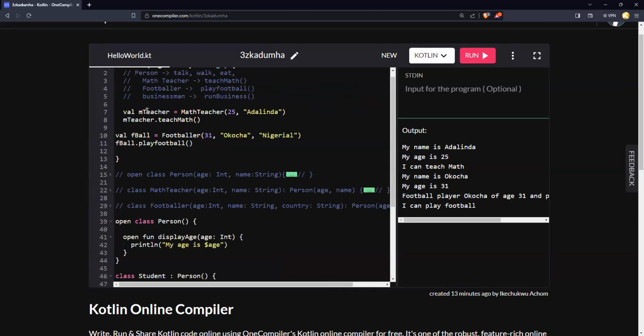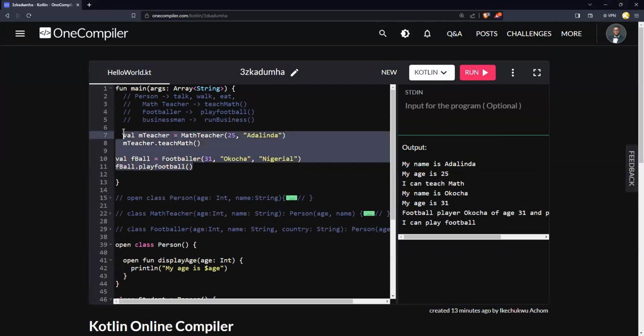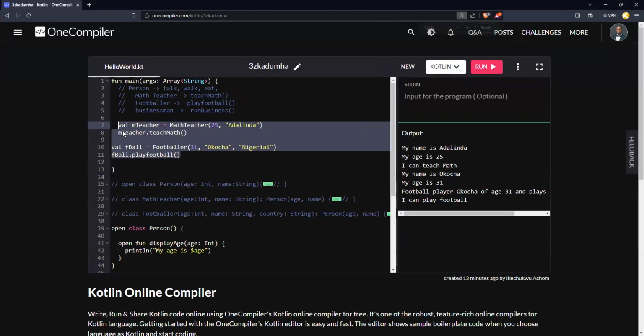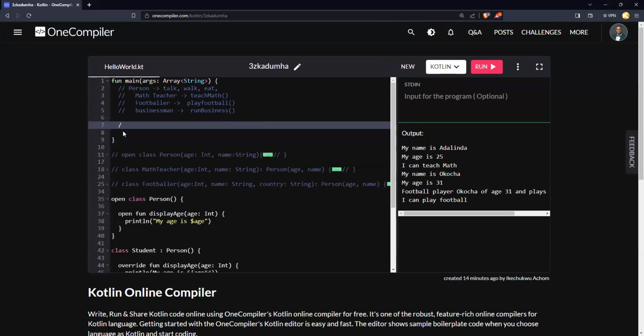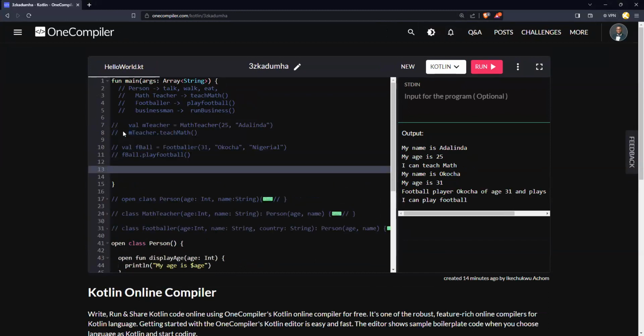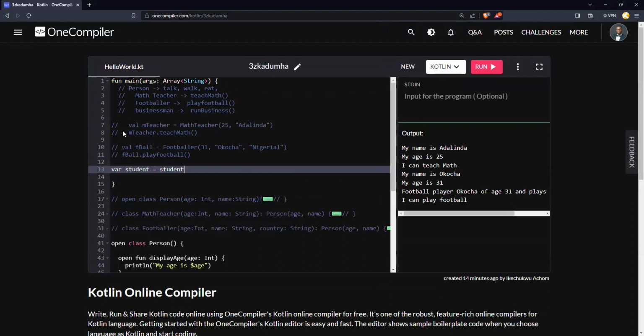So in my main function, I'm going to say val student, should be val, and then the Student class.